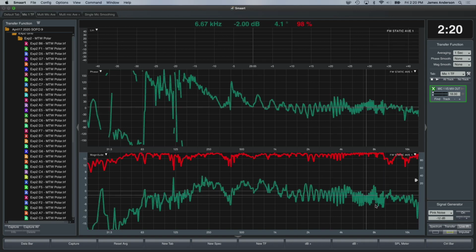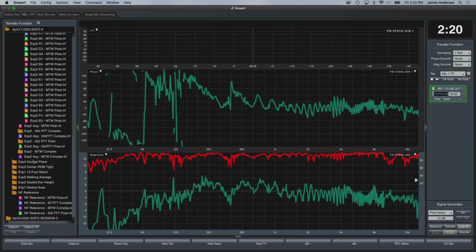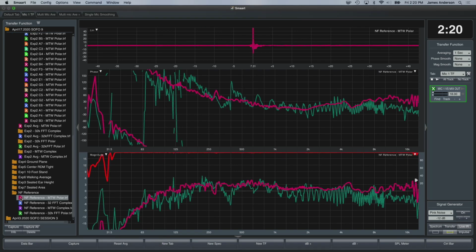Right? And that's sort of what we're after with this, is we want to be able to take a relatively quick measurement, 3 positions, and find the trend of our system. Now, comparing that to the near field measurement, can you see how the system changed as we went into the space? And this is something that over time you get really good at, looking at data and recognizing the trend of a system, especially if you're using a system that you're very comfortable with or familiar with.